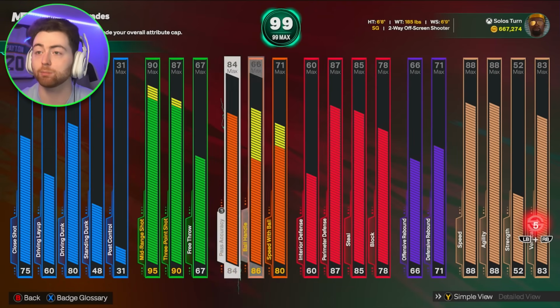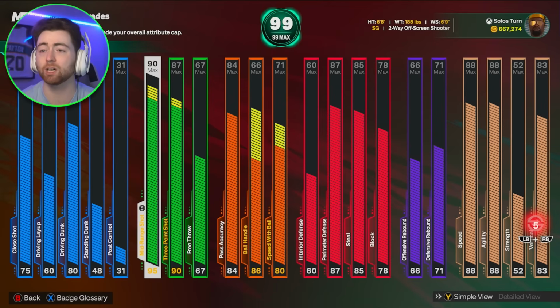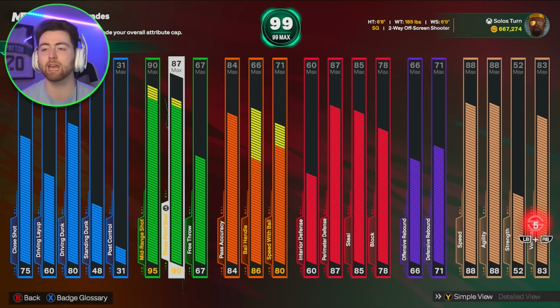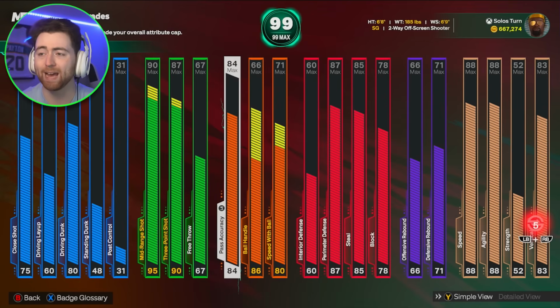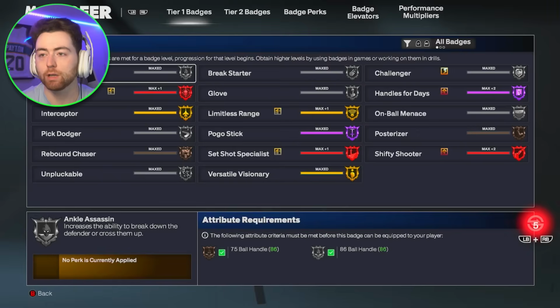Just taking a look at this build, I can't stress it enough. It's literally like LeBron. It can do everything. It can finish, it can dunk, it could shoot really good. That's one thing LeBron can't really do, but you get what I'm saying. It's an all-around build. Maybe more of a KD build, I don't know. But it can shoot, pass, dribble, play D, rebound, and just literally do everything. So let me show you guys the badges.